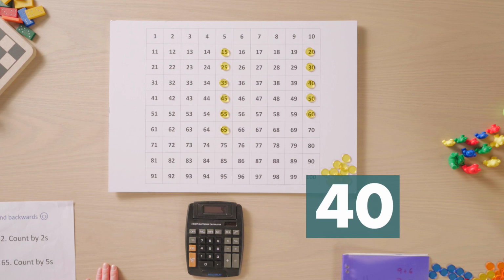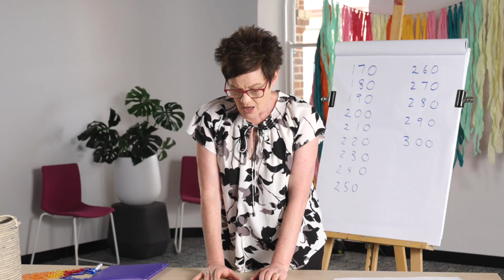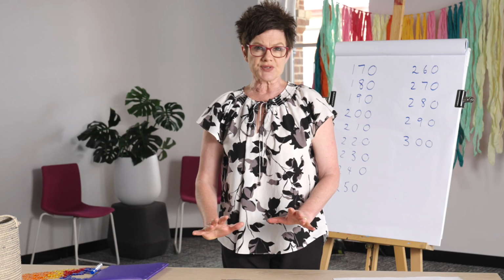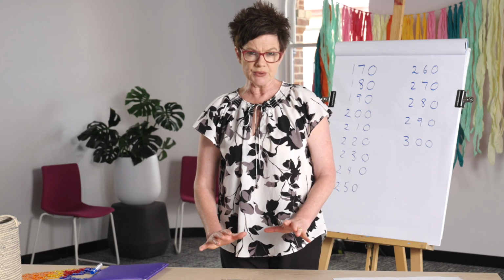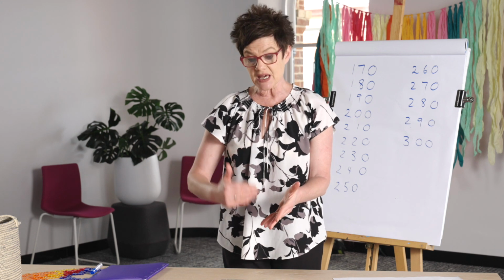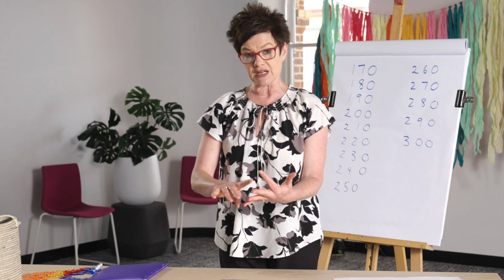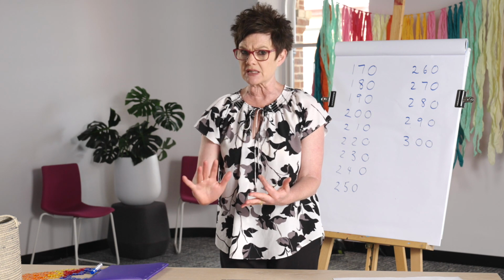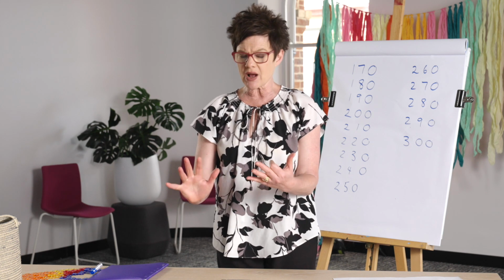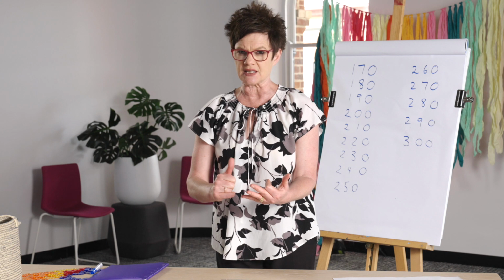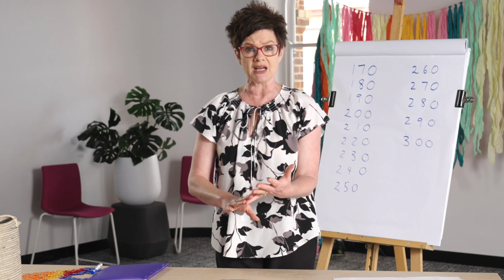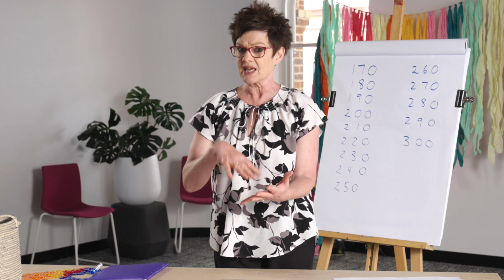So there's a lovely pattern within those 4s as well. And as I push the button, I could write my 4s down. Okay, so let's write some of those number patterns into our learning book. I can see my 4s now. I might write my 2s, 5s and 10s, and I might choose some others. Just where I am in my maths fluency at the moment. Can I skip count with that fluency accurately?